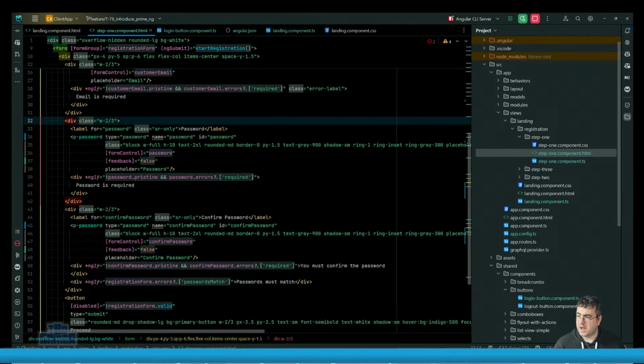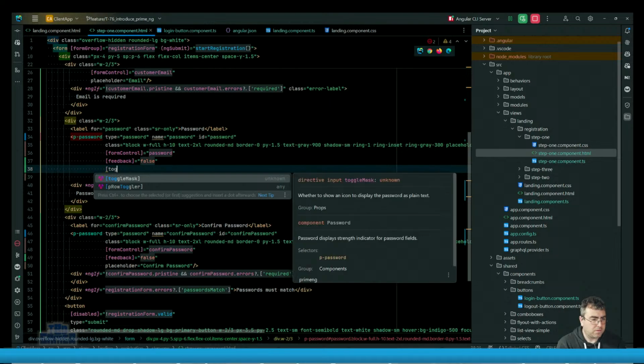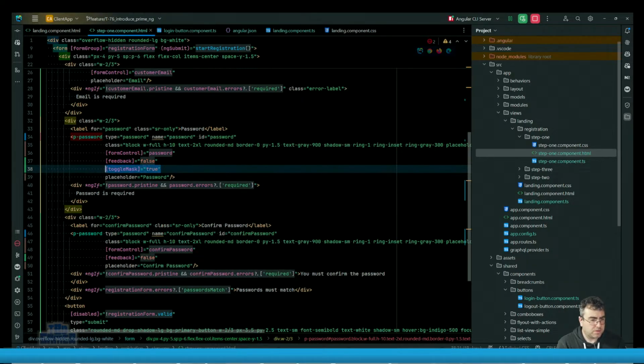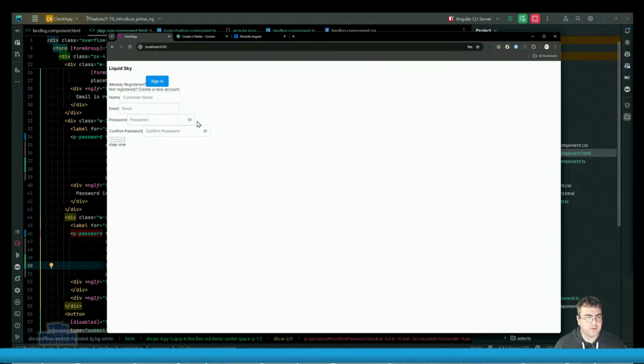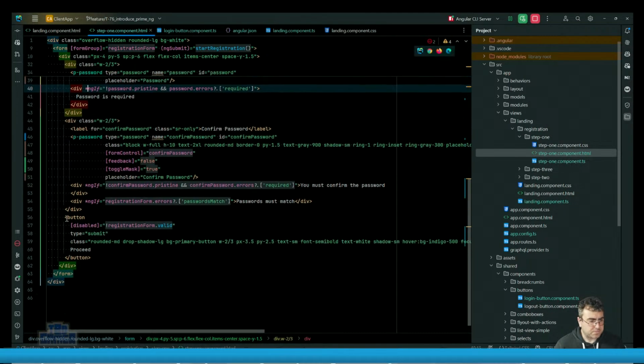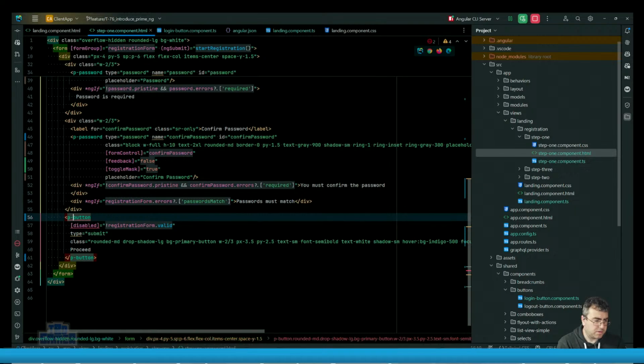So we can change the locale. We can do toggle mask equals true. There we go. Okay, we can do p-button.